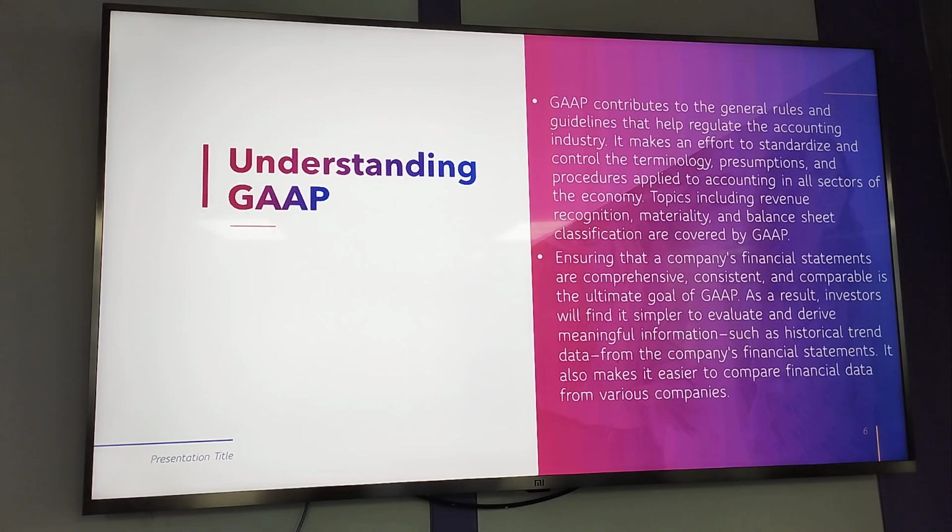GAAP contributes to the general rules and guidelines that help regulate the accounting industry. It makes an effort to standardize and control the terminology, perception, and procedure applied to accounting in all sectors of the economy. Topics including revenue recognition, materiality, and the balance sheet classification are covered by GAAP.